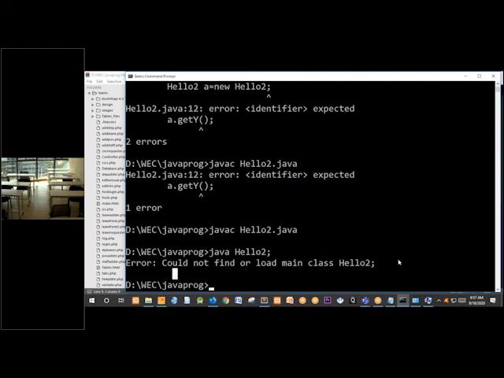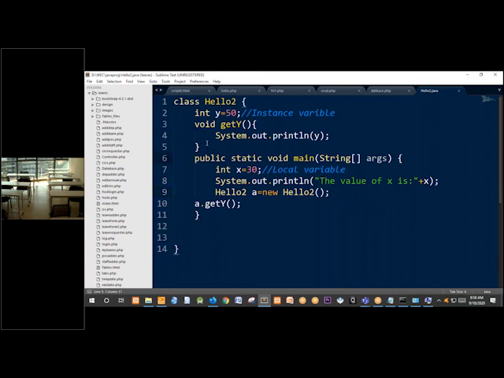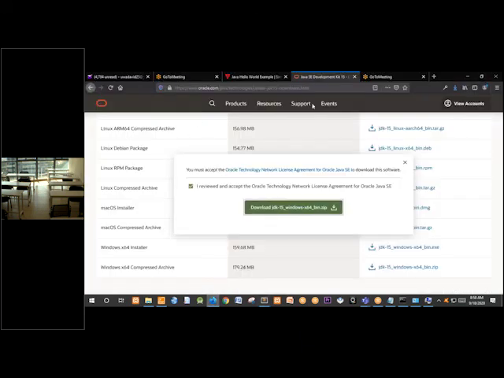Let us see if we have any error, and whether we have a syntax error.